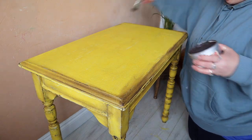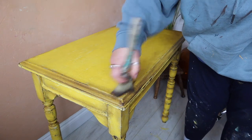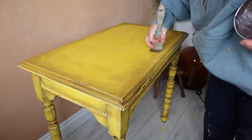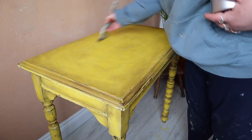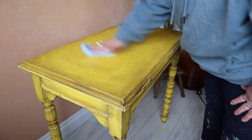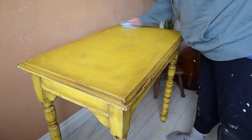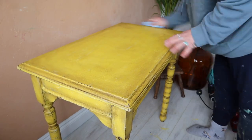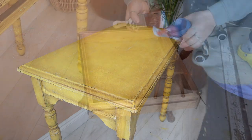Tops are something people always struggle with because it's such a big expanse of flat surface. I use the same process — taking the most amount of product on my brush and framing the top, then working that harsh edge and excess product into the center very slowly without adding more product. There's enough on the brush to do what I need. Then taking the shop cloth, working in the center first and diffusing that line out so it softens and you don't get any product buildup in the center, giving a nice frame to the top without going overboard.